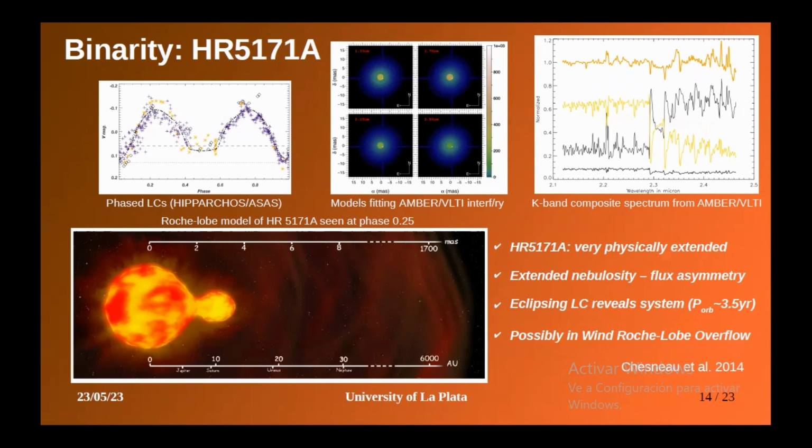And these are the observations in the K band, as a byproduct from ABER, as it also gives a byproduct spectrum. These are the observations of the star, and this is being decomposed into three components based on this geometric model. So we have the photosphere of the star, showing CO in absorption.